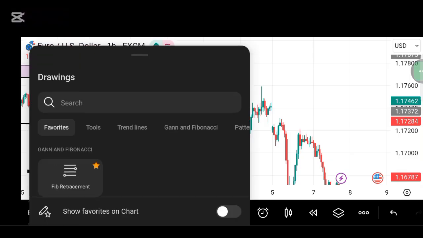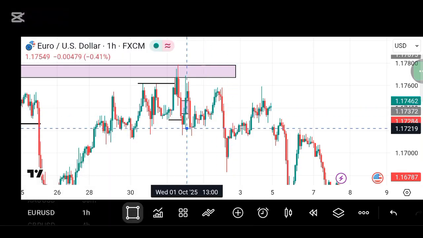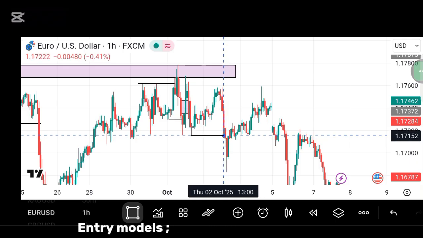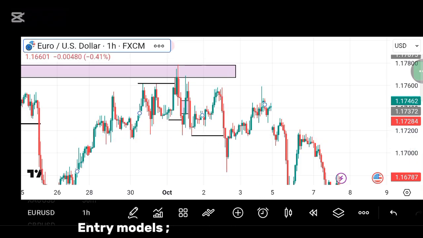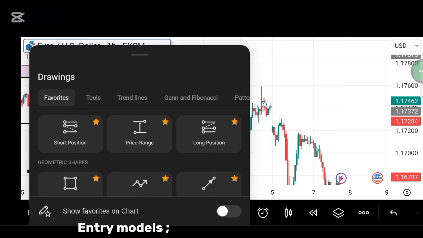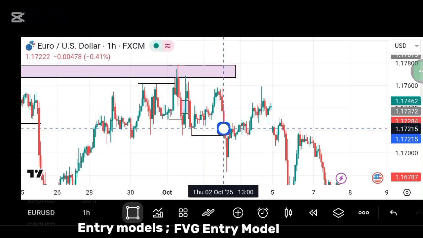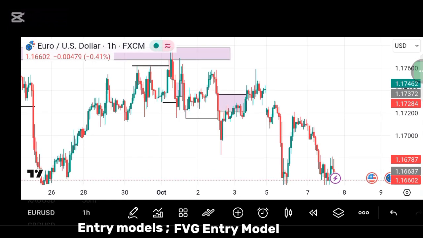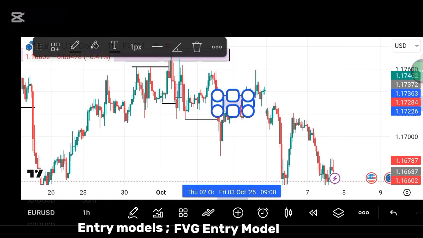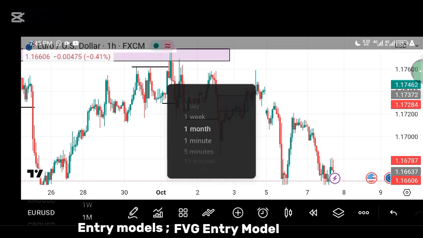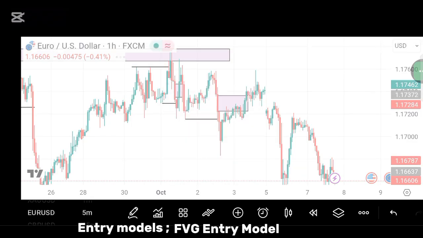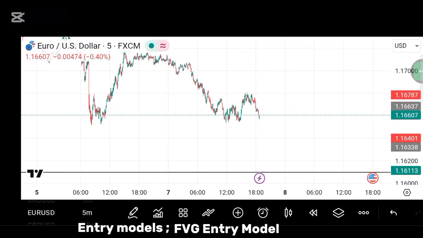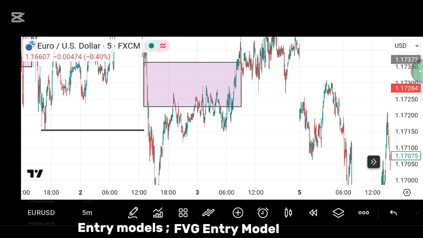After price created a break of structure here, to be sure that we are now bearish, what you'll be looking out for is mostly this fair value gap right here. Yes, this was the fair value gap I was looking for, waiting to see price come back to it for the first time. If you go down to the 5 minutes, that's where I find my entry confirmation. So what do we have in that fair value gap? That was the second entry opportunity I saw.